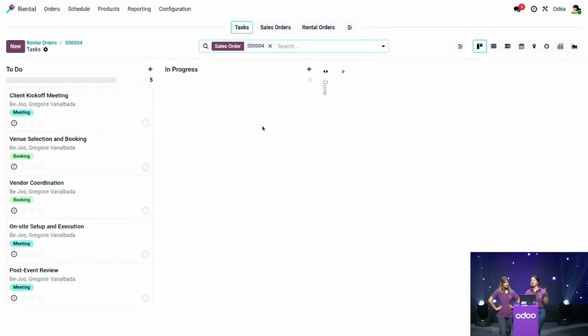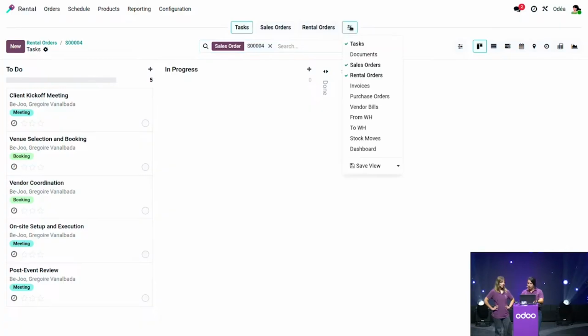And sometimes, for example, this customer didn't really know how many people were going to come, and if last minute they need more people, and we can still accommodate, maybe we would need to create a new rental order. And it's really neat because directly from my project, I can now create my new rental order and make sure that these two rentals are linked to the same project, so that of course I don't lose the link between all of them.